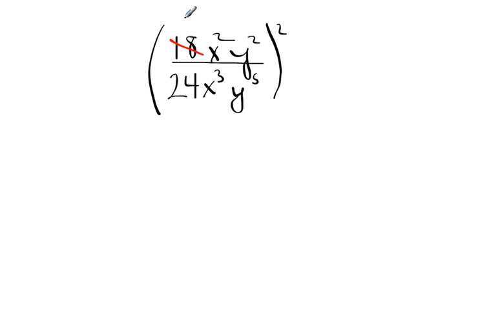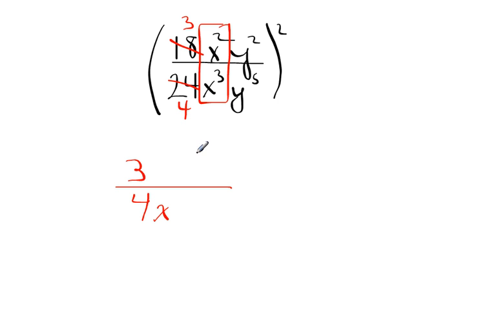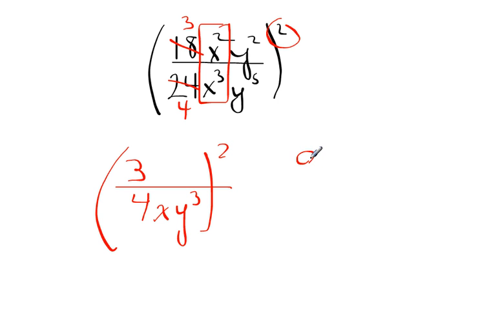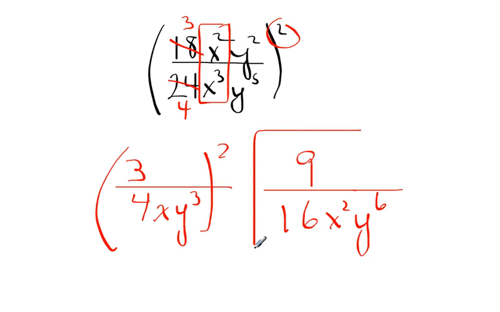So I'm going to reduce this, divide by 6, and divide this by 6. And then I'm going to reduce these two. I might as well just keep reducing. So I have 3 fourths. I have an extra x on the bottom. 2 on top, 3 on the bottom. Cancel, cancel. I have 3 extra y's on the bottom. Y, cancel, cancel. And then square it. Now don't forget about the square though. Now when I square the 3, I get 9. When I square the 4, I get 16. And then x squared y to the sixth. Then you don't have to reduce at the end, since we've already reduced ahead of time.